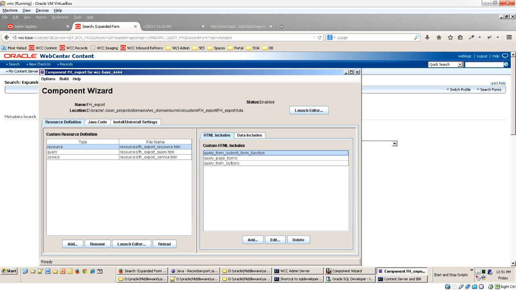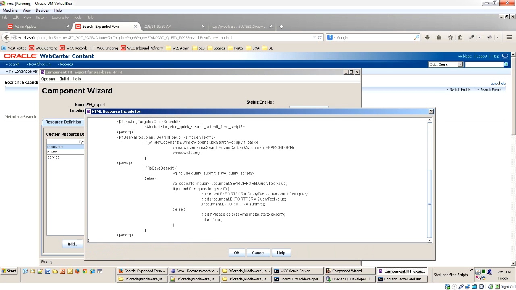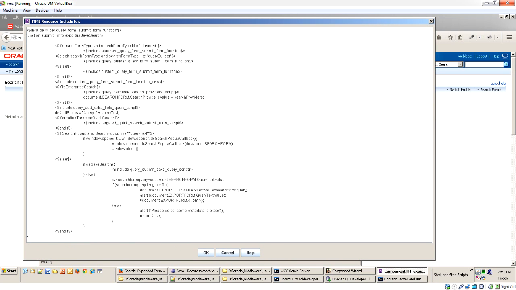Now, being said that, the second thing is what happens when you click on that button. I did override the existing include, and what I did was I included all of the functions which were out of box. On top of it, I added a function which I called by clicking of that button, and the code, whatever is in here, was all the same, except that I changed the name.